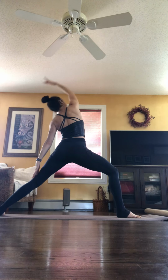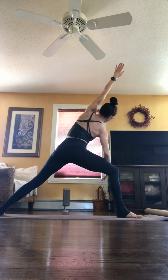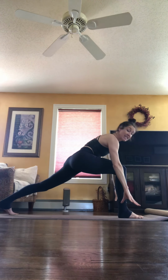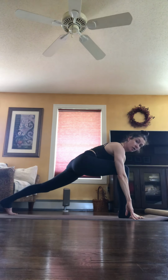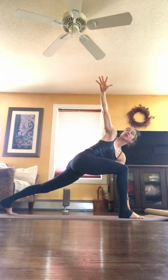And the next time you're in extended side angle, just hold for a moment. And then kind of shift your feet around, pivot on that back foot, bringing hands either side of front foot for runner's lunge. And remembering the importance of keeping spine straight. Find that twist by opening your left arm.